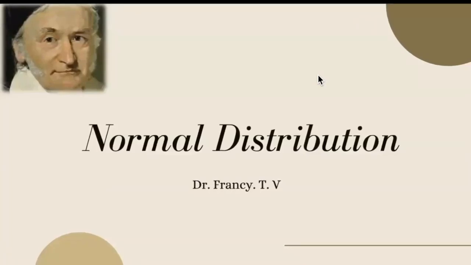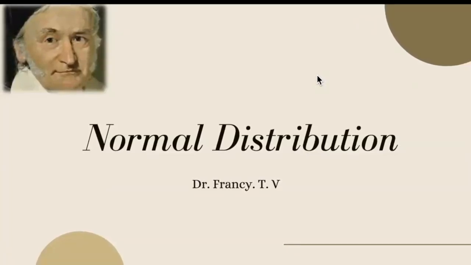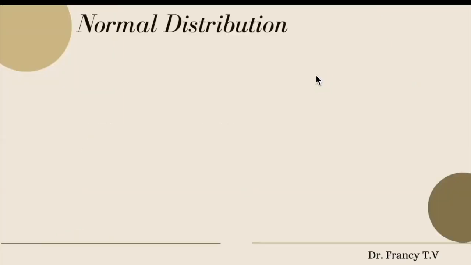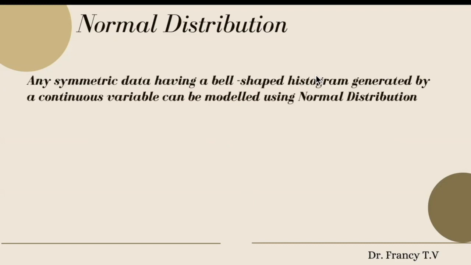This is a very short video describing normal distribution introduced by Carl Friedrich Gauss. Hence, normal distribution is also known as Gaussian distribution. It is one of the most popular distributions used to model data generated by a continuous variable. Any symmetric data having a bell-shaped histogram measured on a continuous scale can be modeled using normal distribution.